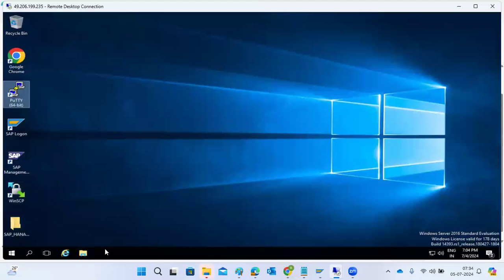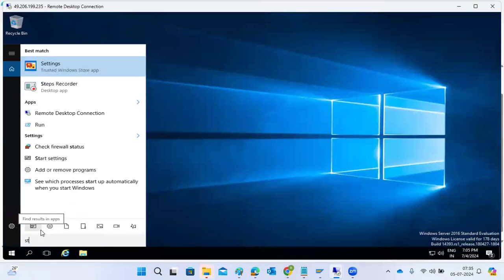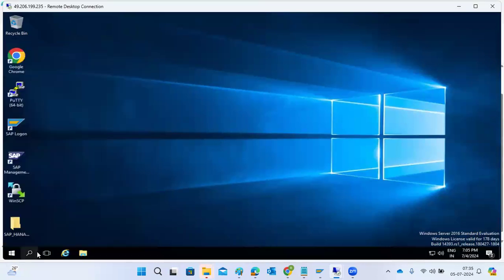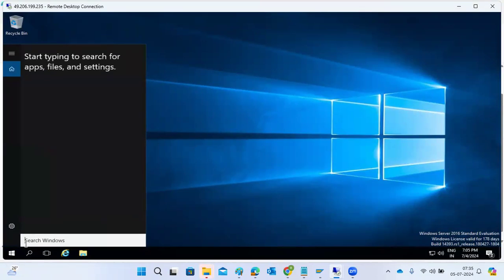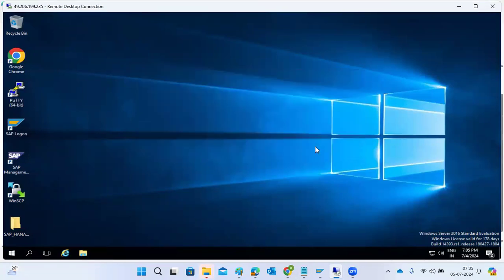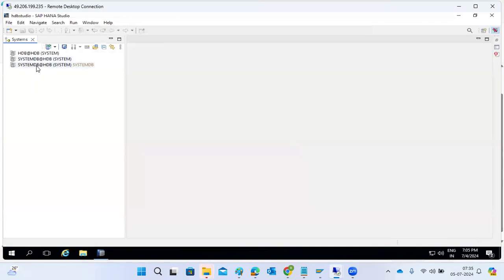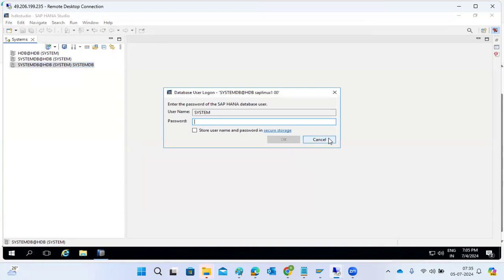Sir, I have a question about the query. You have shown already how to get the query from studio level also, but I have not tried. There is this select from M_DATABASES, which will list out the system and tenant databases, right? Will that kind of query also work in studio, sir? Yeah, in HANA Studio we can open the SQL console and run whatever SQL queries from here. If you connect to the system DB, that is the next one.